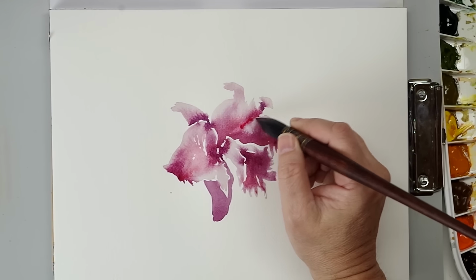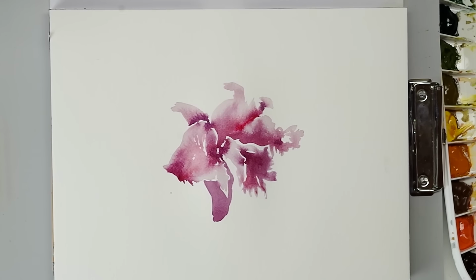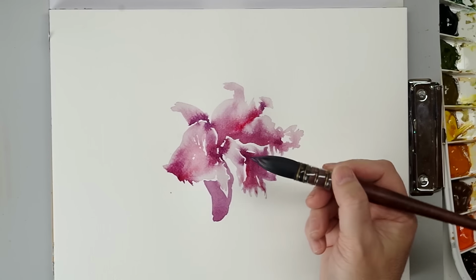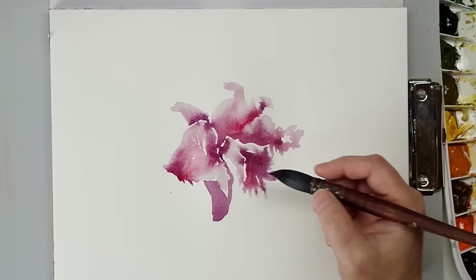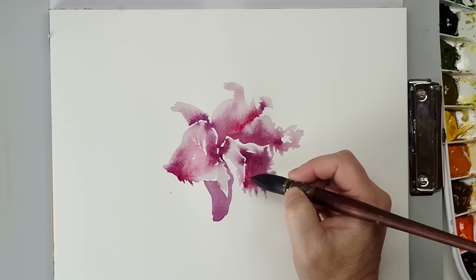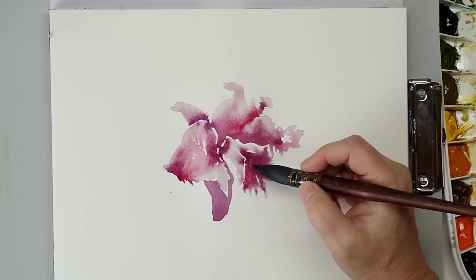Add a lot of water in my brush, so I'll just feed it with some pigment. Again, I don't think it's critical. Backgrounds are easy to get with a quill because they hold so much water. So your painting could have dried to an extent, and then all of a sudden, here comes this quill that's just loaded with water. They hold a lot more water than a normal brush, and all of a sudden, boom, you've got a background.